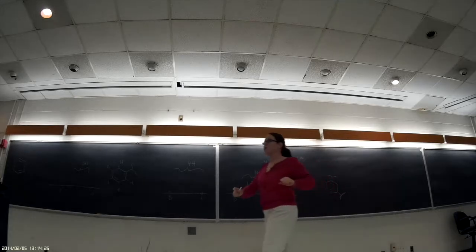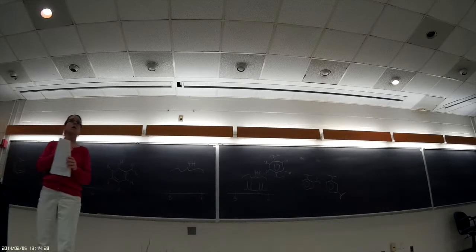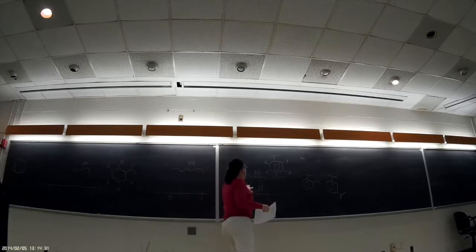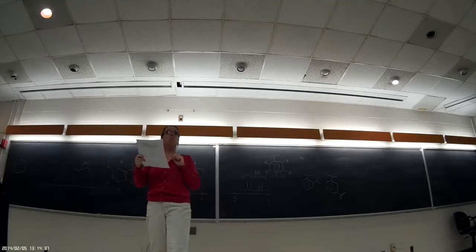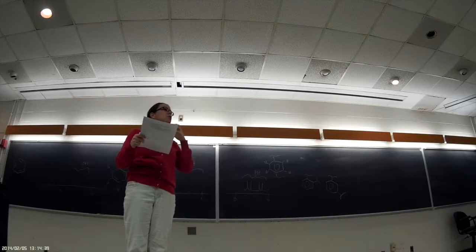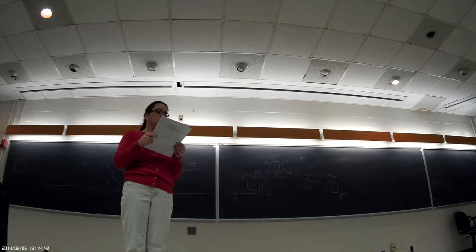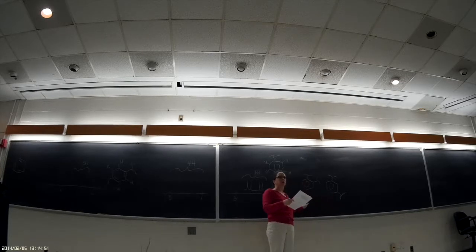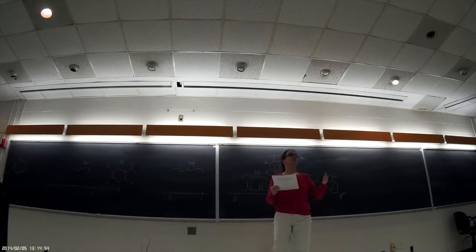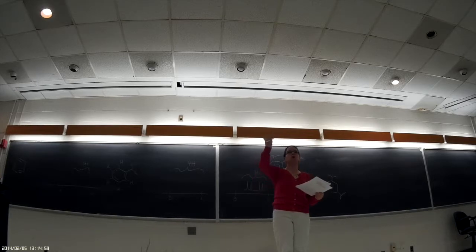Yeah? So if it's a doublet between 6 and 8, and 4H, then we can definitely say para substituted? Yeah, so para substituted will be like 2 doublets, okay? Can everyone see on this handout, there should be one that is para substituted. Is it the top, the middle, or the bottom? The middle, okay. So the top one, is it this or this? Either, that's right. So the top one is either, okay? And the bottom one is clearly tri-substituted. And again, it doesn't matter how you tri-substitute it. You can do 1, 2, 3 or 1, 3, 4. It doesn't matter, okay? Does everyone understand what I mean by that?